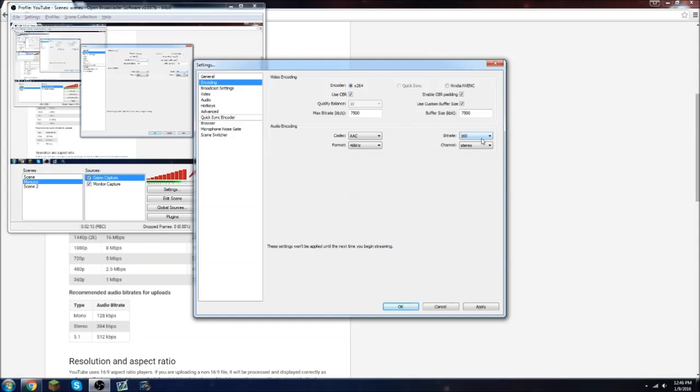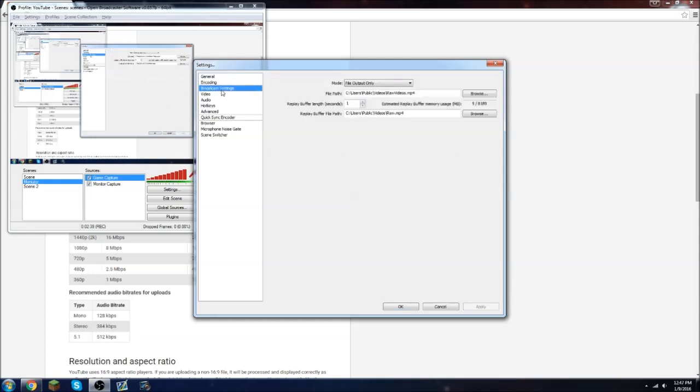Now your bitrate for audio is going to depend. If you don't record audio, it won't really matter. If you do record audio, I would recommend 128 or 160. Again, the higher the better. You always gotta know, the higher the better for these settings. I can change these up way higher, but my video size is gonna be very big. It's gonna take forever to render and all that stuff.